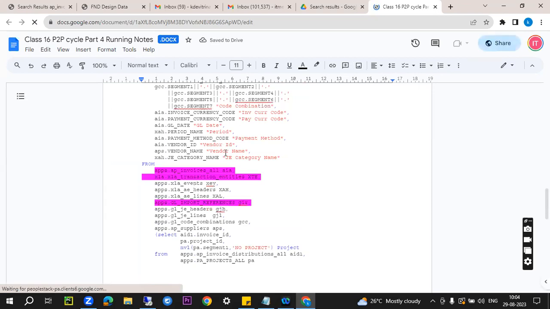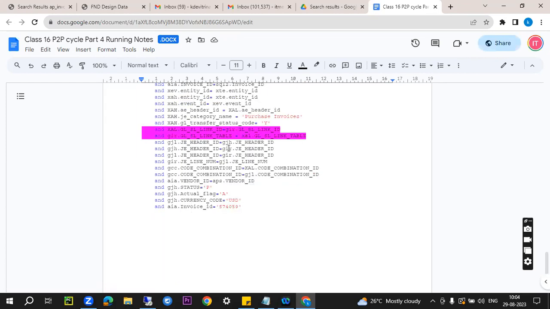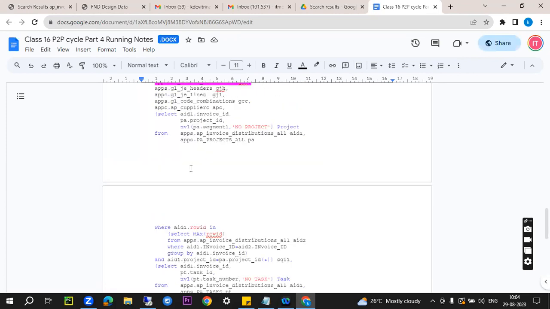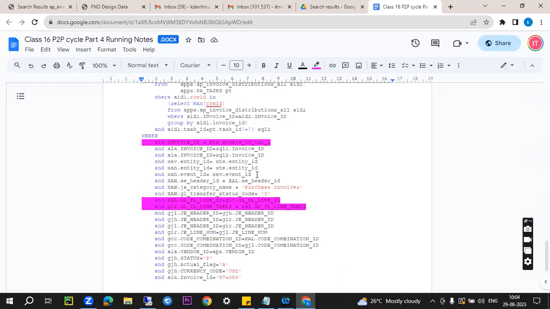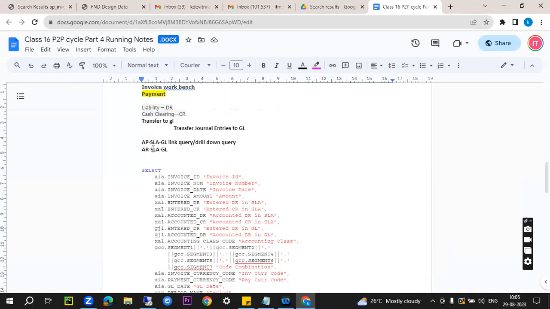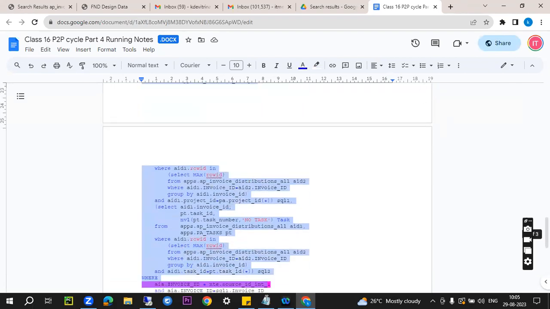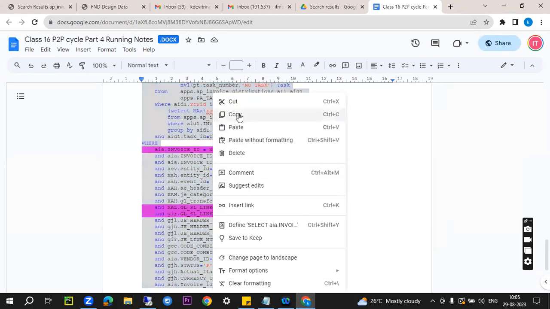So whatever is highlighted here, I told you already. This is the GL SL link table, GL SL link ID from one table, that is GL import references. So this table and XLA transaction entities we can join with the source ID into one here. So whatever the highlighted color, we can proceed. Use the same query as it is. You can fire this. You will get a result. Only you have to give the invoice ID.